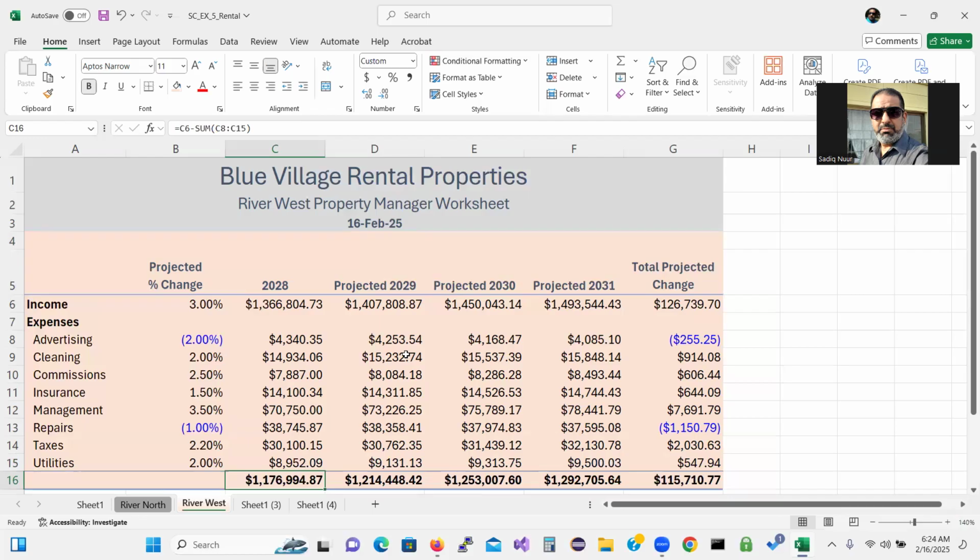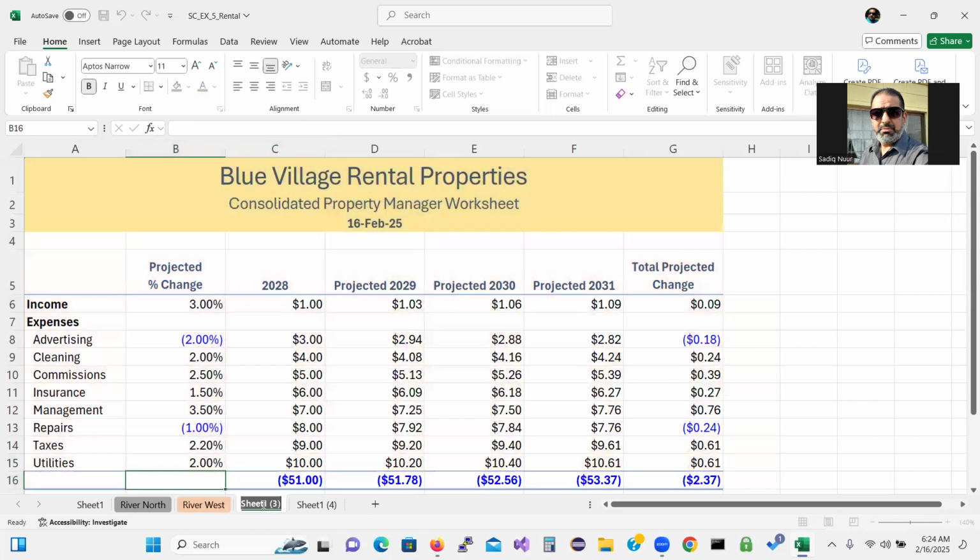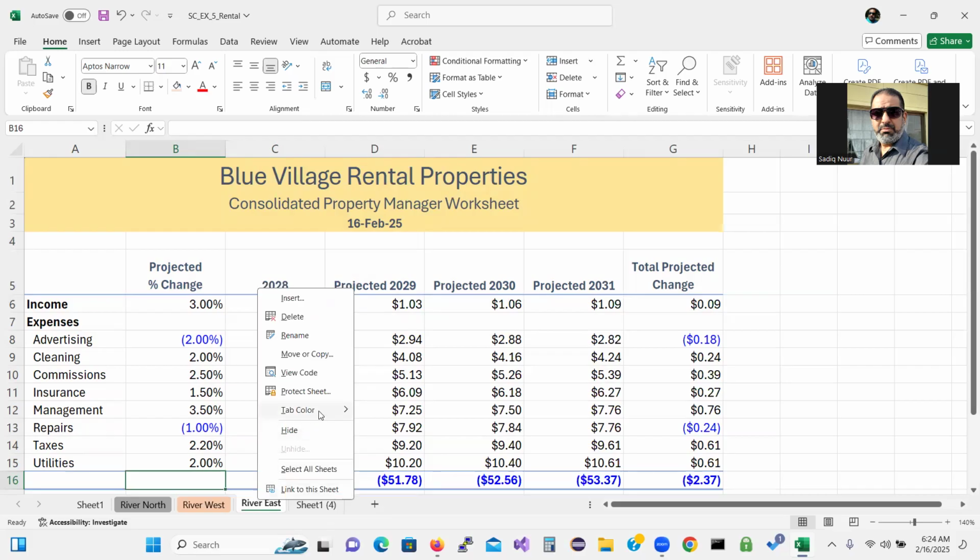Perfect. Now let's modify the fourth one. Double click it, and this will be called reversed. Press the enter key. Then right click, tab color.